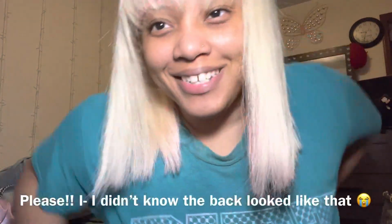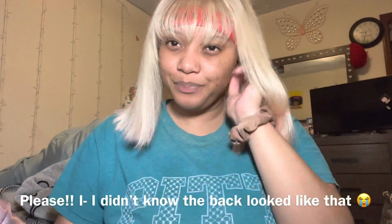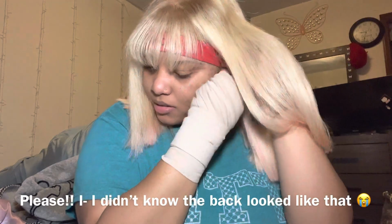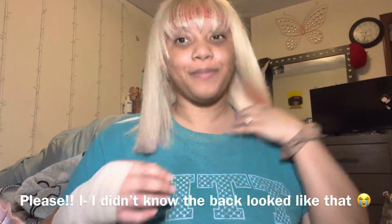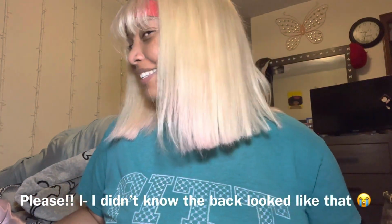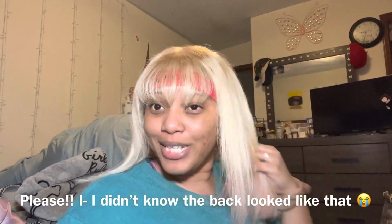Okay, while that was going, I just wanted to give y'all a 360 of the bob while this set right here is settling down. So this is the front, this is the side, this is the side. When I say my bob is a little stiff, it's because I put a lot of conditioner in it and then rinsed the majority of it out. That is why it is stiff.